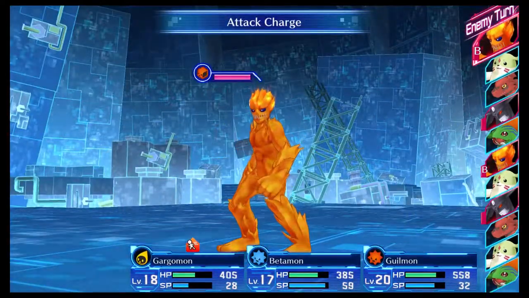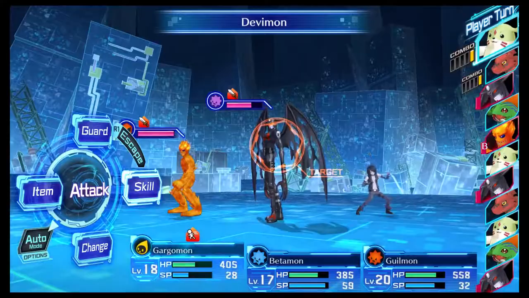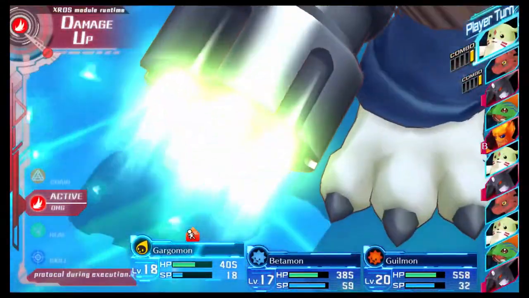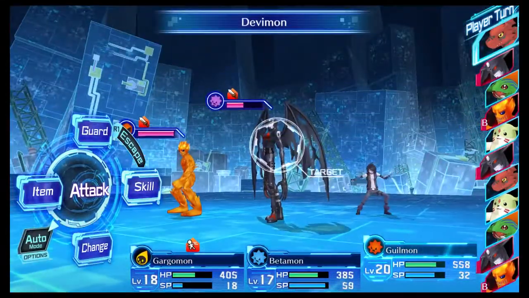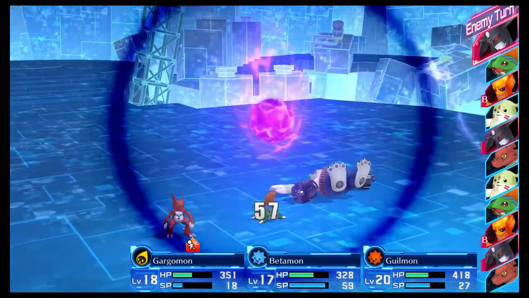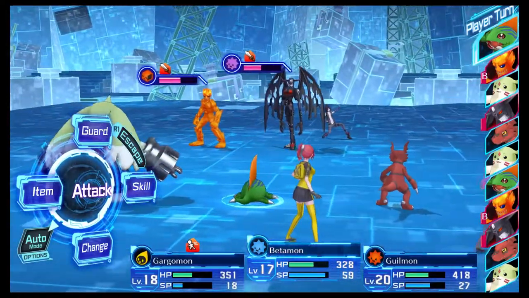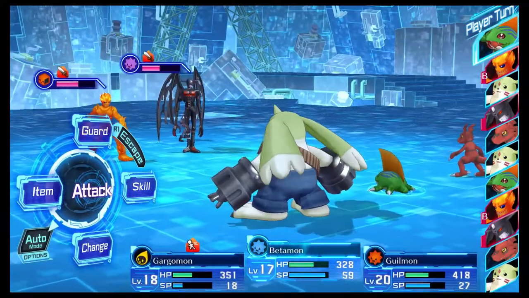Yeah. Attack charge, so now time to take out Betamon. Uppercut. Just got it. Yeah, still not 3. Okay. So that was a damage up one, which is nice. Rock Breaker. Yeah, I'm gonna wait as long as possible before I have to start healing stuff. Because Devimon doesn't do all that much damage to Gargamon and only does neutral damage to the other two.